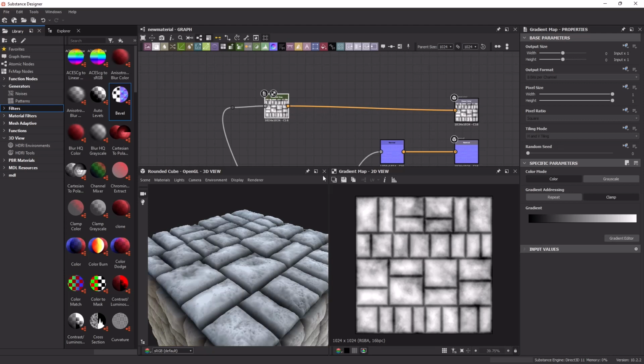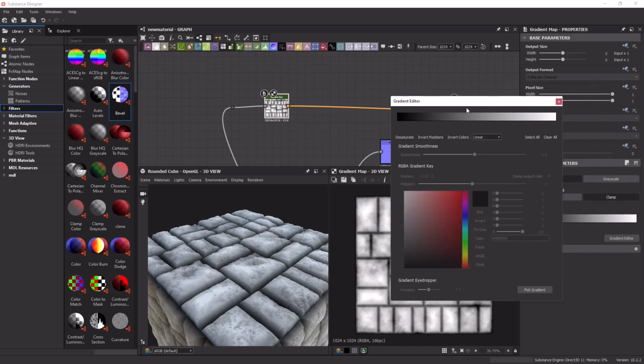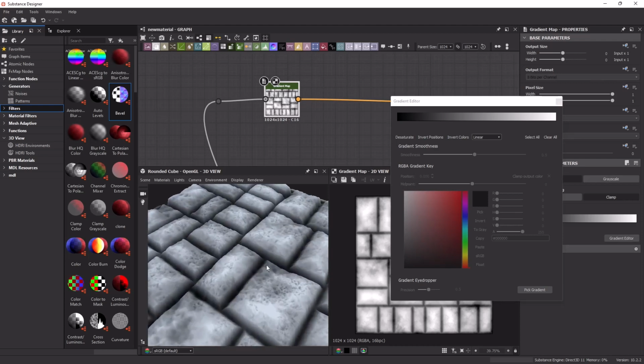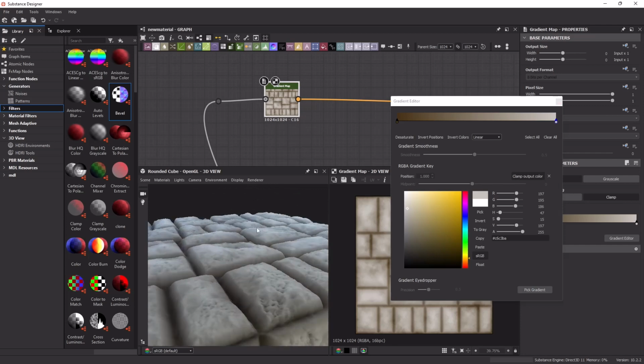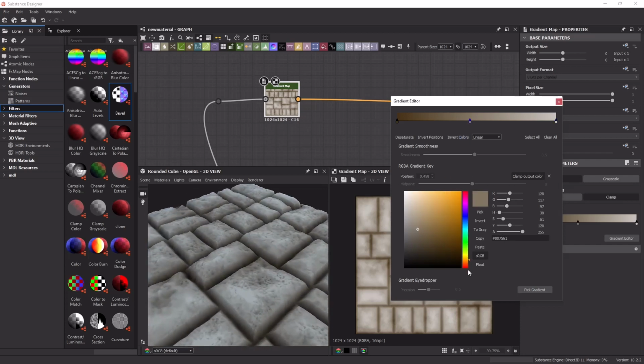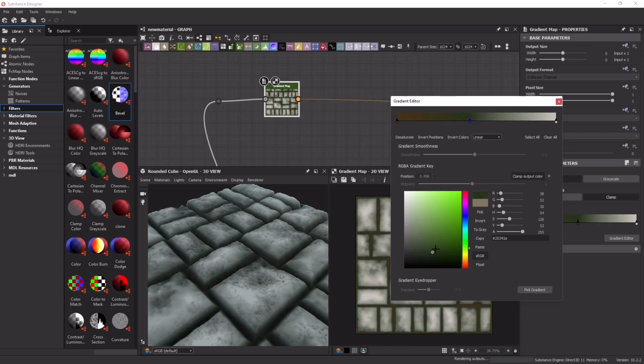And this is really fun because what's going to happen here is with this gradient, we can go into the gradient editor. And now we can set this up however we choose. You'll see we have some darker areas and some lighter areas, right? When we click up here, we have dark. Let's say that's dirt, we'll make it brown, like a more orangey brown. And up here, let's say it's still pretty dirty, but lighter, like a more yellowish, grayish color there, right? So we can adjust that very quickly. And somewhere in the middle, maybe it's got some greens going on or something. We can adjust those middle colors there.